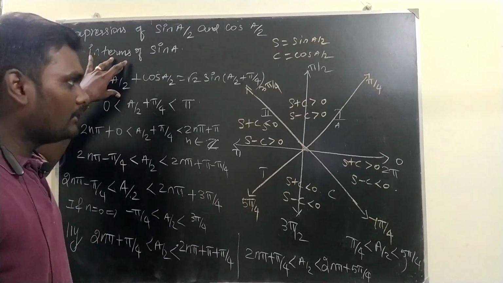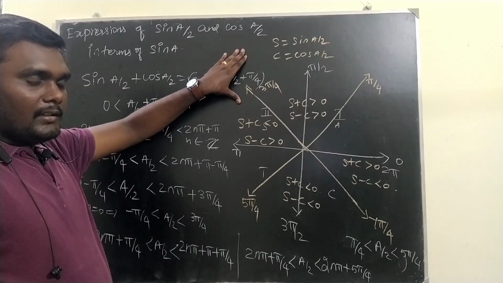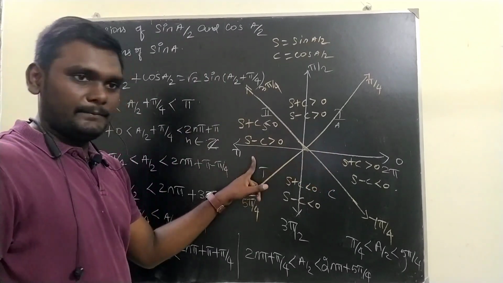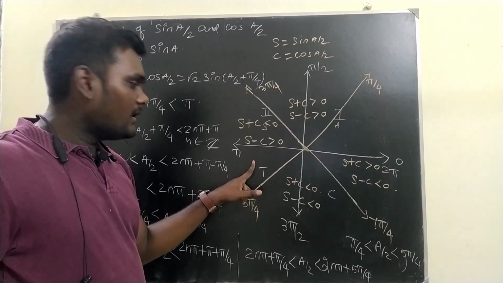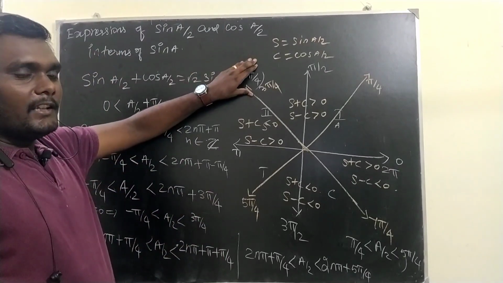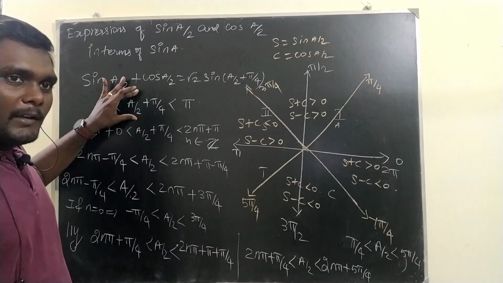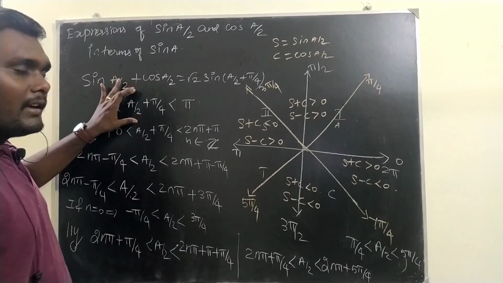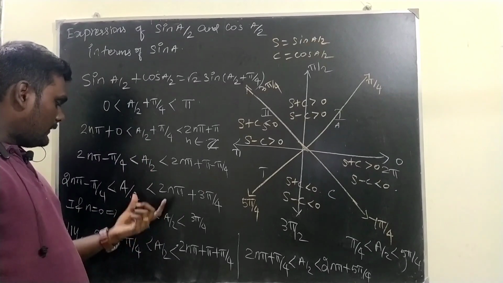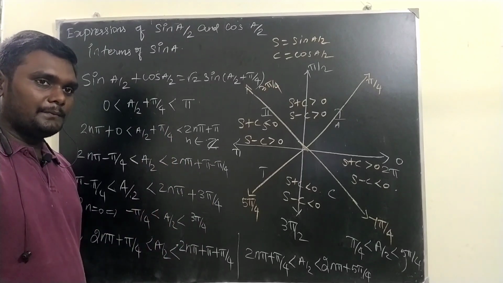So that value is equal to this. This gives us the idea that sine stays positive from 0 to pi. If the sine crosses this border, it will be negative. So if this theta, whatever inside, is between 0 and pi, sine stays positive. From this, I equated the general interval for A by 2 to become positive. So in this interval, it is positive. The other interval, the remaining things, it is negative.